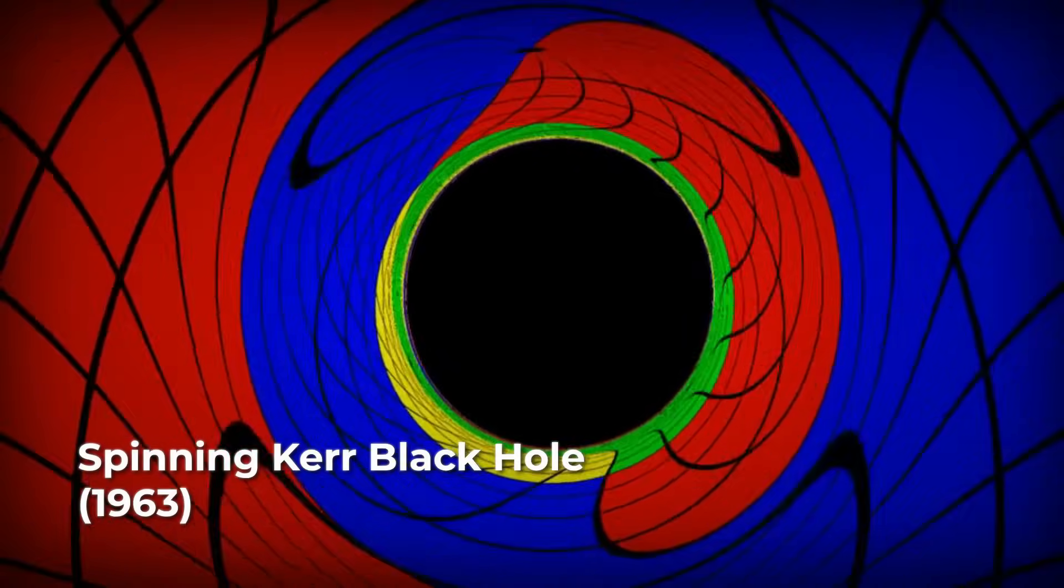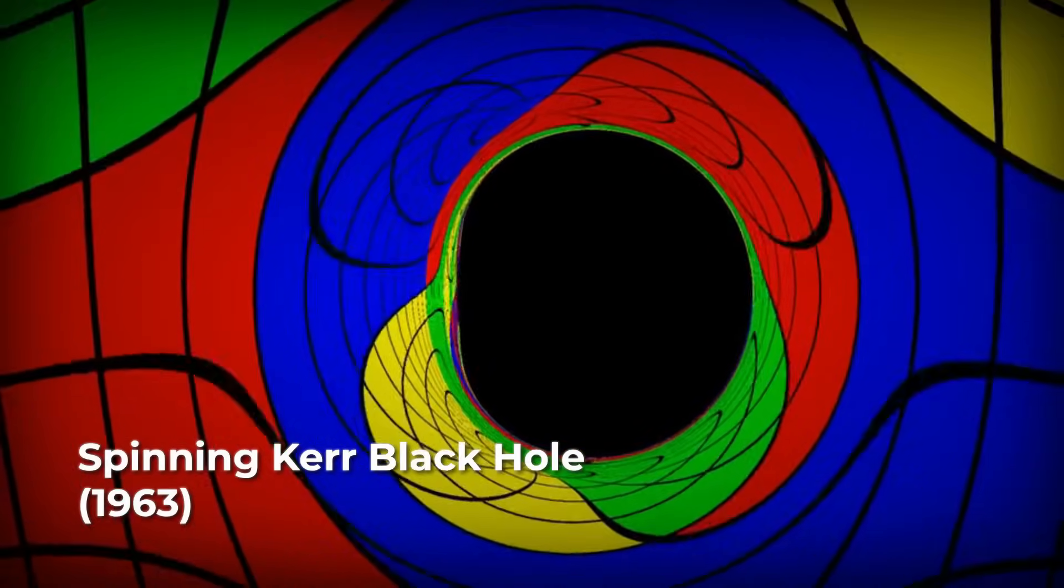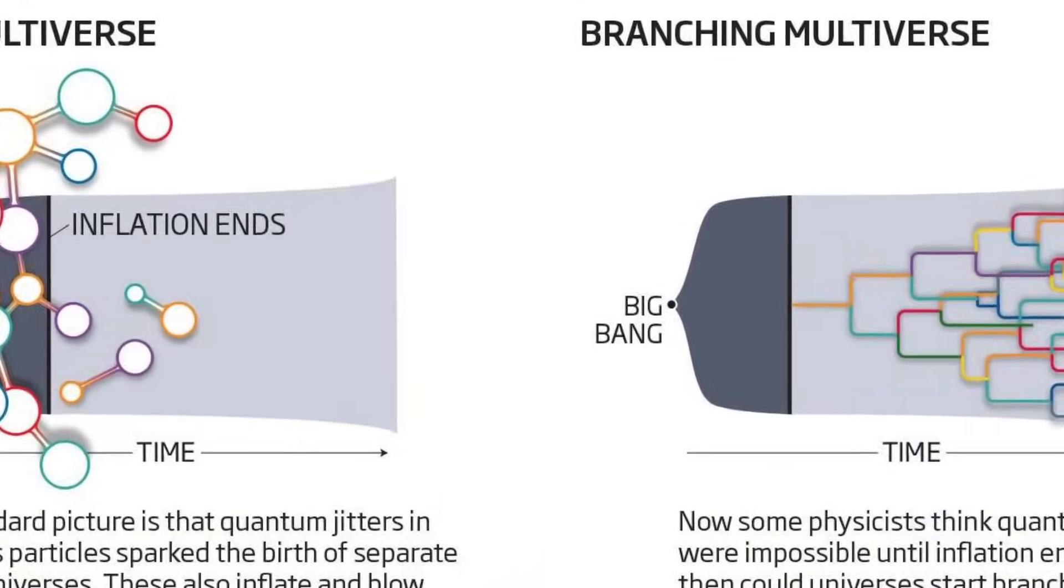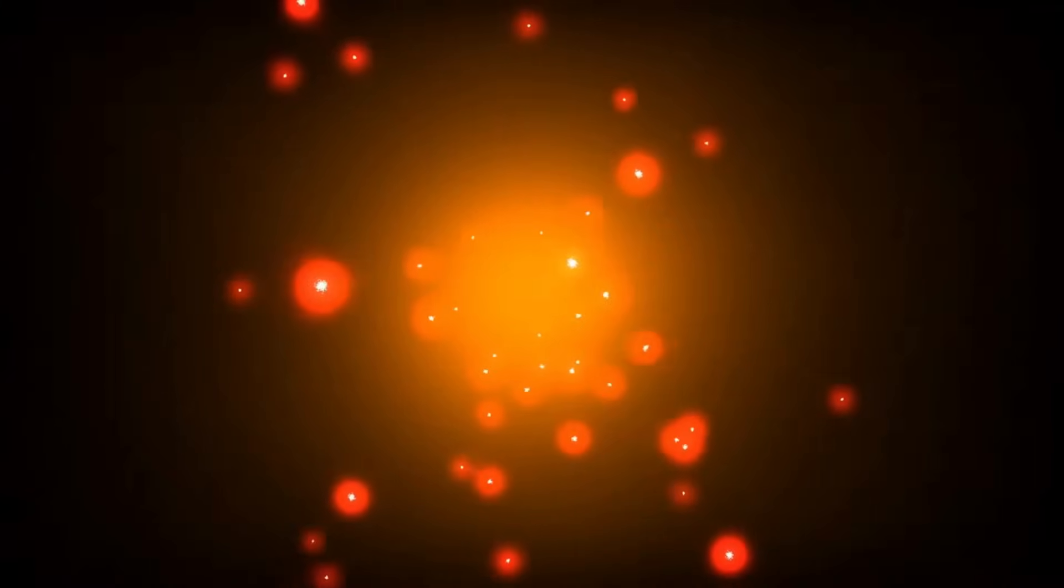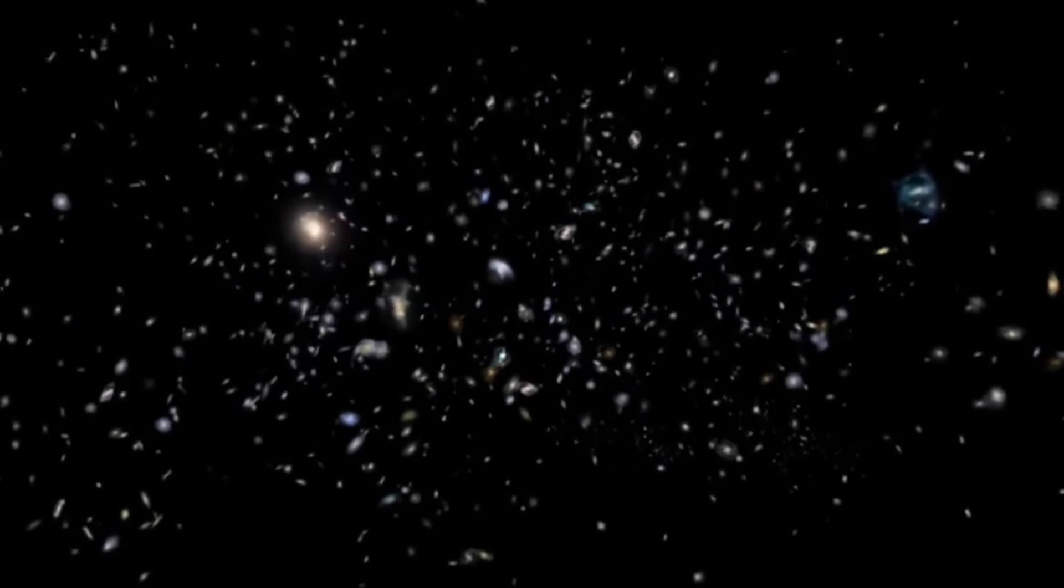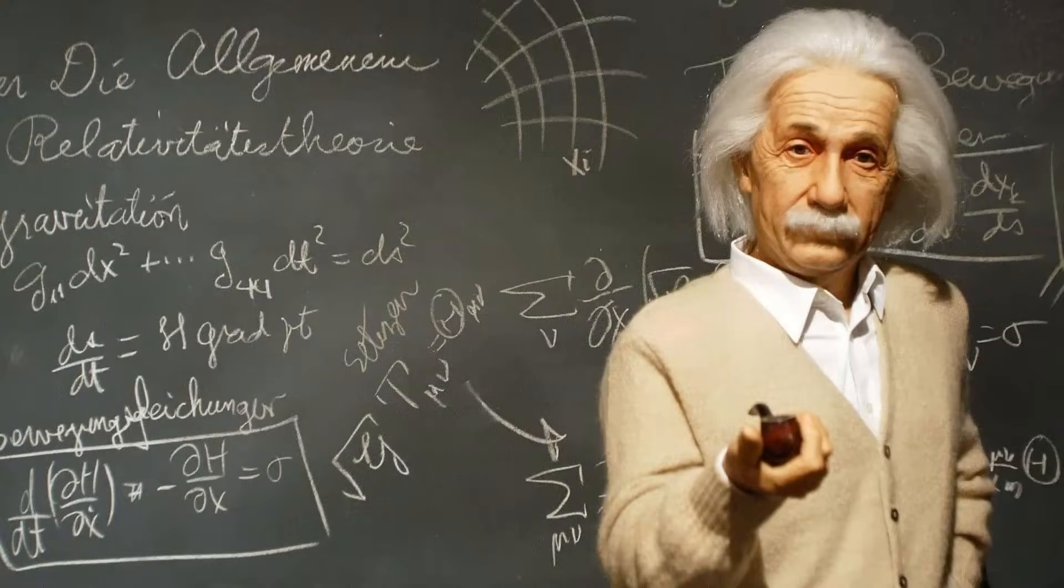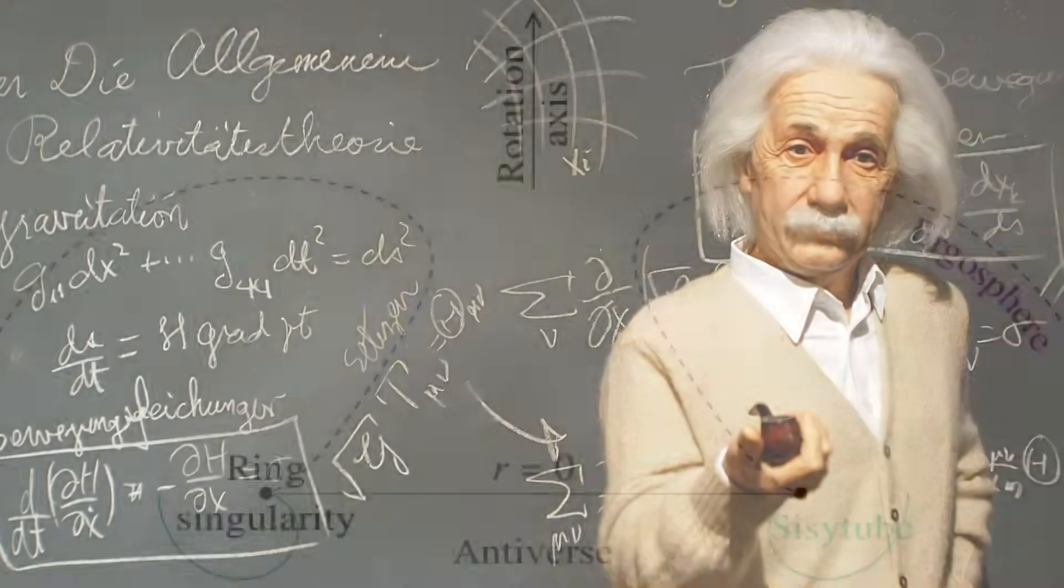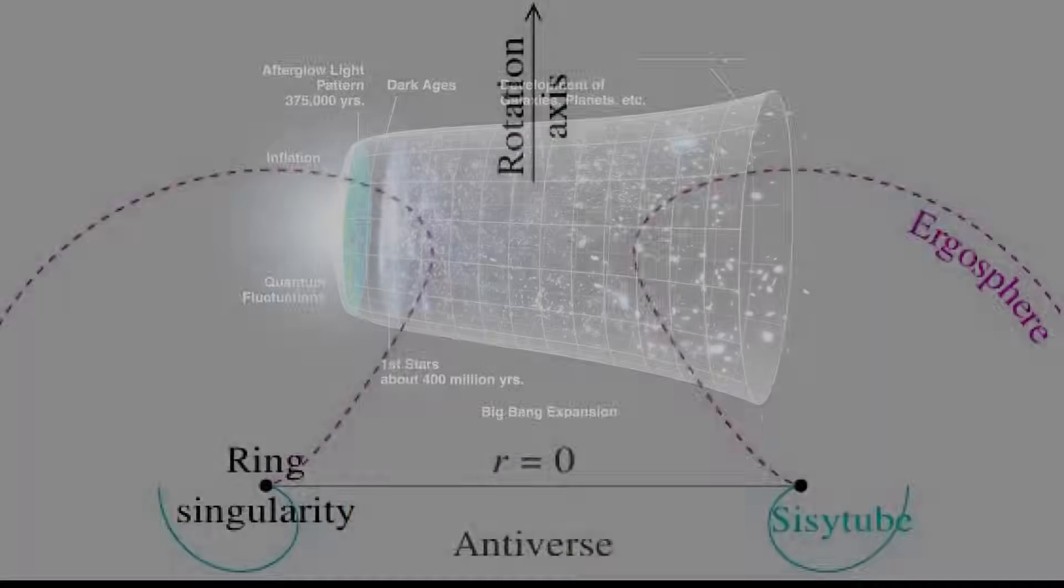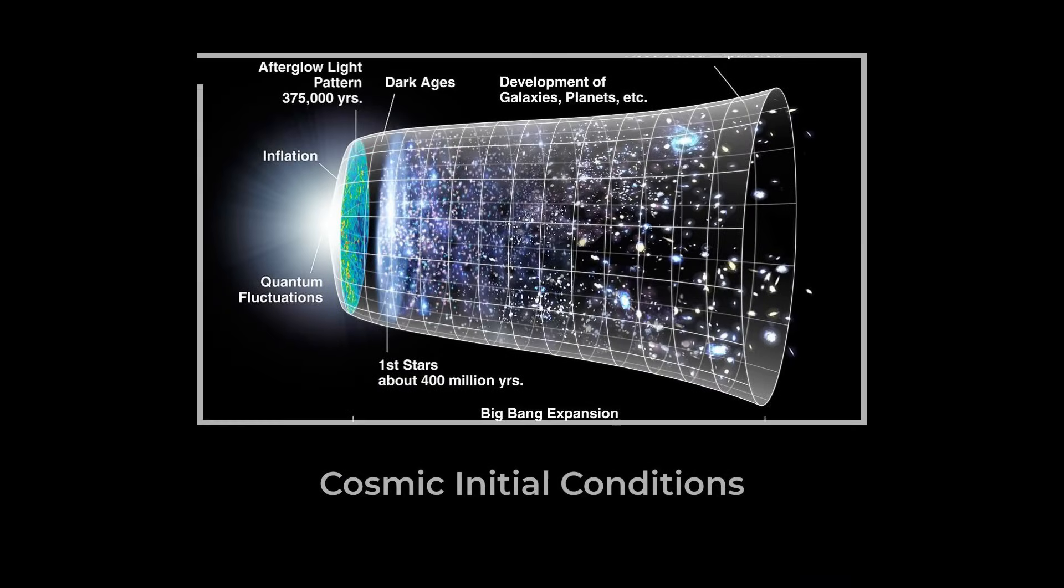The Kerr black hole adds another twist. Because it spins, it can, in theory, pass on some of its angular momentum. If our universe came from such a parent, you'd expect to see traces of that rotation left behind, maybe even on the larger scales, like the spins of galaxy clusters. The math is tricky, but the basic idea is that the properties of the parent black hole, its mass, its spin, set the initial conditions for everything inside.